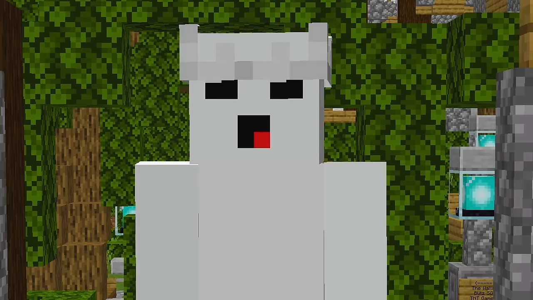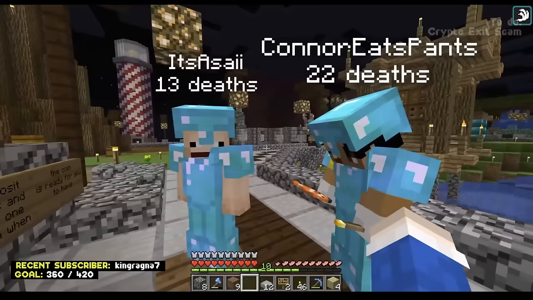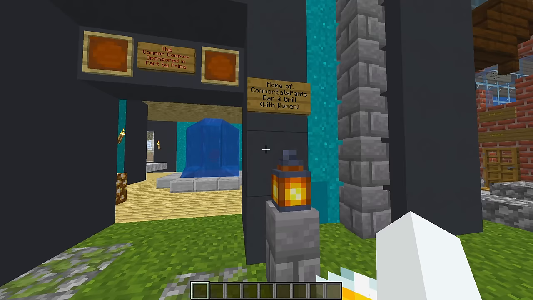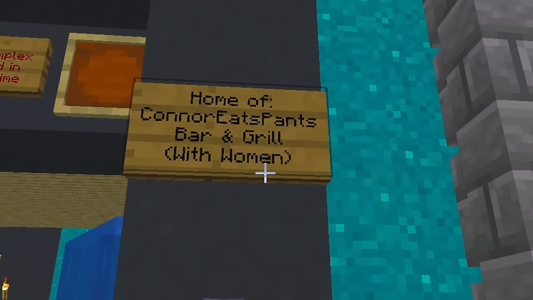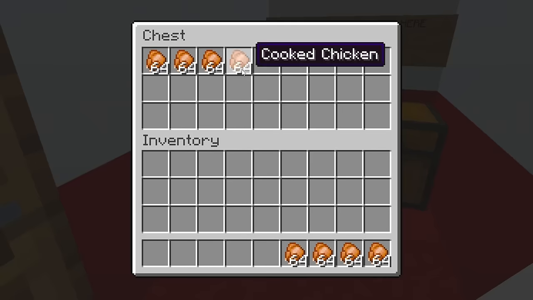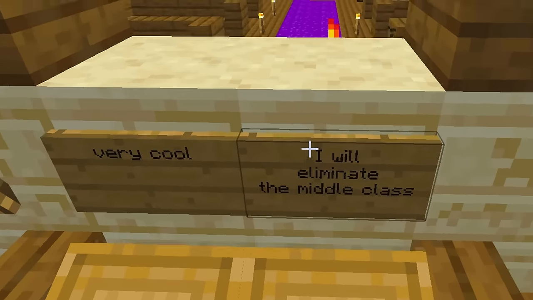The next map we have is SMP Live. A lot of big YouTubers participated in this SMP, and this SMP played a big role in Minecraft's revival. This is the home of Connor Eats Pants, Bar and Grill with Women. Carl's Fried Chicken, don't mind if I do. Very cool, I will eliminate the middle class.